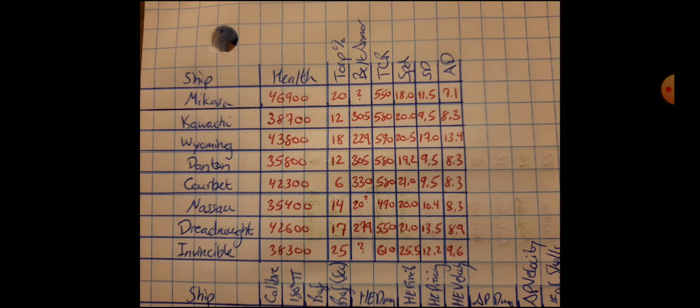Turning circle radius, how good are the ships at turning? Nassau, this is one of her only advantages. She turns the quickest, or the smallest radius, I should say, at 490 meters, with Invincible at 610, the longest. Now, that's a theme with British battle cruisers. Get used to them turning like a truck. They're not going to turn very well.